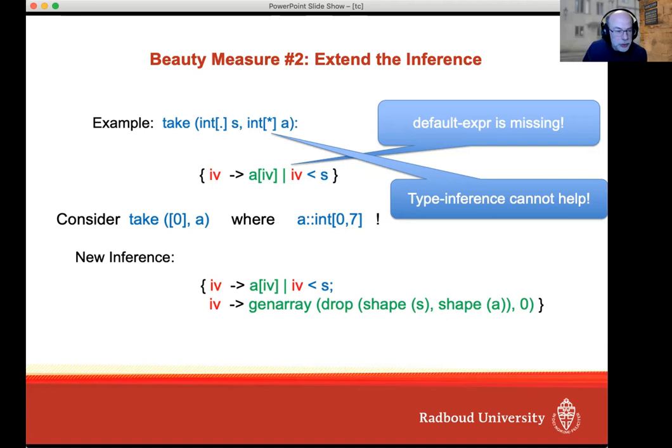But Bodo, the problem here is the line, the consider line, is supposed to give you an empty array, and you're worrying about how to work out that this is an empty array of width 7, matrix of width 7 or something. It is. I have to figure out that the shape of the result is 0, 7. Yeah. Right. Even if the argument, for example, is 27, the result is 0, 7, and this has to come out somewhere. So you don't maintain shapes as type information. If you've got no elements, obviously you can't work out that it's an empty matrix of width 7 rather than an empty matrix of width 8.